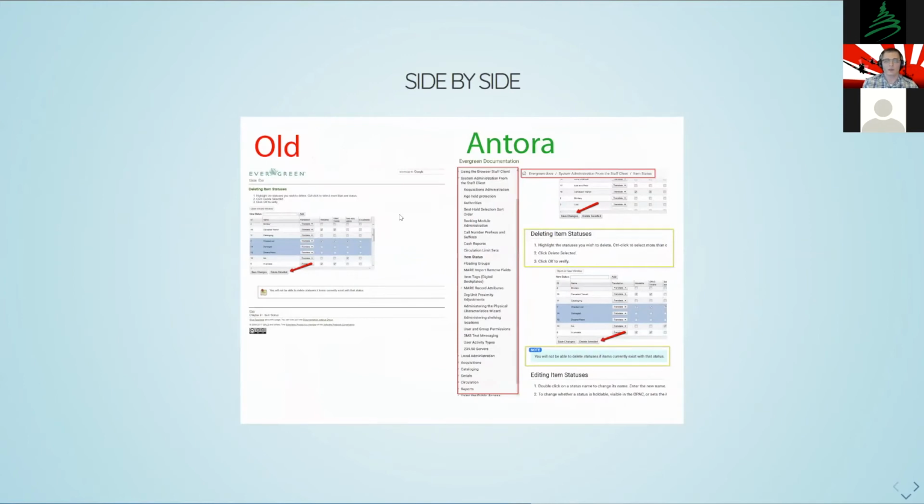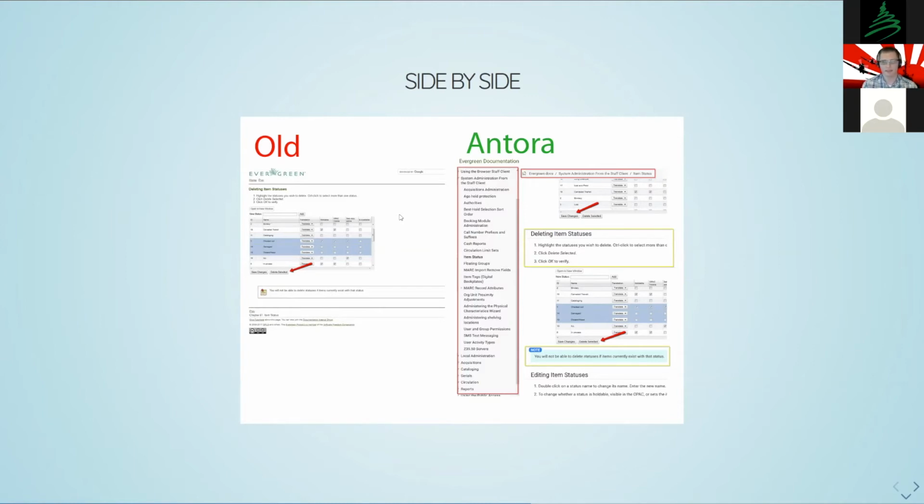And I thought it would be worth showing the old page compared to the new page, the way Antora interprets it. On the left-hand side, I'm sure it's really small on your screen, but here we are. On the left is that same screenshot from a previous slide, the example where we have the heading, deleting item statuses.